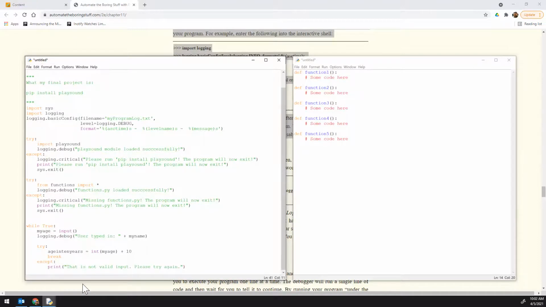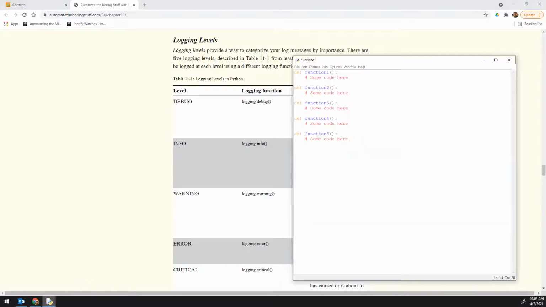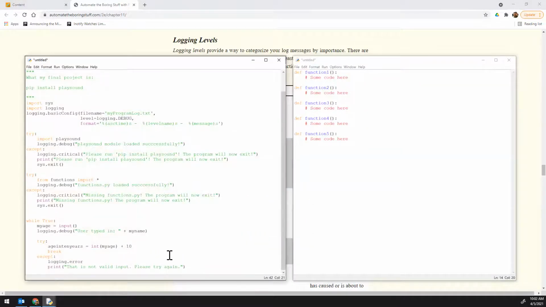And so we're here where we have this error exception in here. We could also put this in our logging file. So we could do a logging dot warning or logging dot error or whatever level we want that makes sense based on what we see within this table. So in this case, it's probably going to be a warning, right? Because we're not really seeing that it's going to cause a problem. It's not going to necessarily prevent it because we're going to loop back and tell the user that they need to put in something correct.